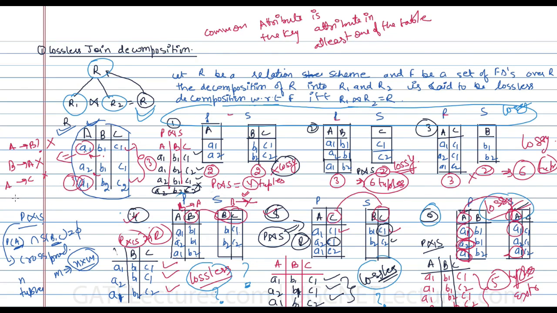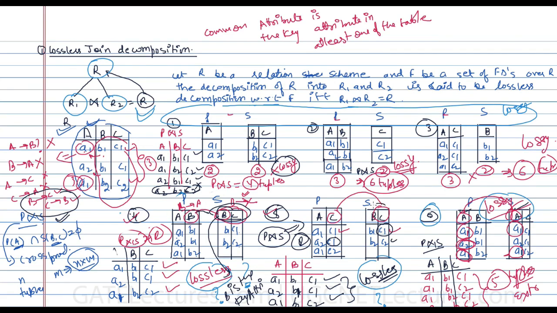Can I say C determines A? No. Can I say B determines C? Yes. Can I say C determines B? Yes. Right, you can check with this table. We have already done the functional dependencies before. So here in this complete table, you can see B determines C and C determines B. This functional dependency is valid. So here you can see the common attribute is B and B determines C. Therefore, in this table, B is the key attribute, right?